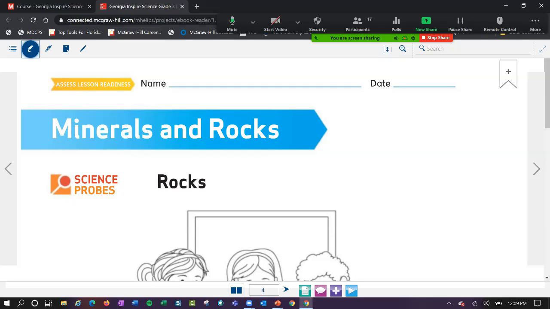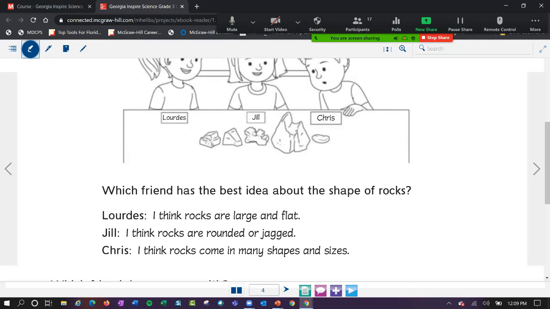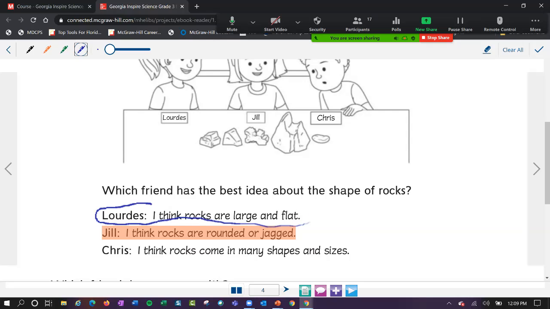They have a highlighter tool, so they can go ahead and maybe highlight the person who they agree with, especially for the little ones, if you know that it's going to take them a really long time to choose somebody or to write who they're choosing. This is one way that they can do it. They also have a pen tool that allows them to annotate directly on the ebook.